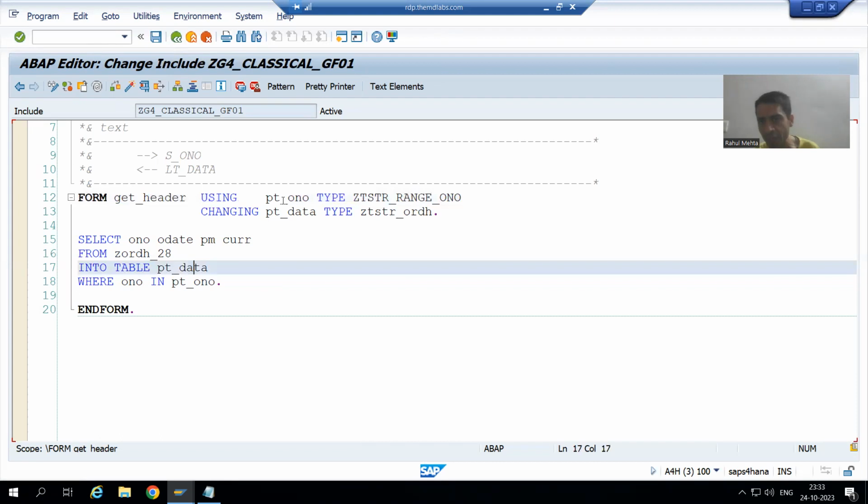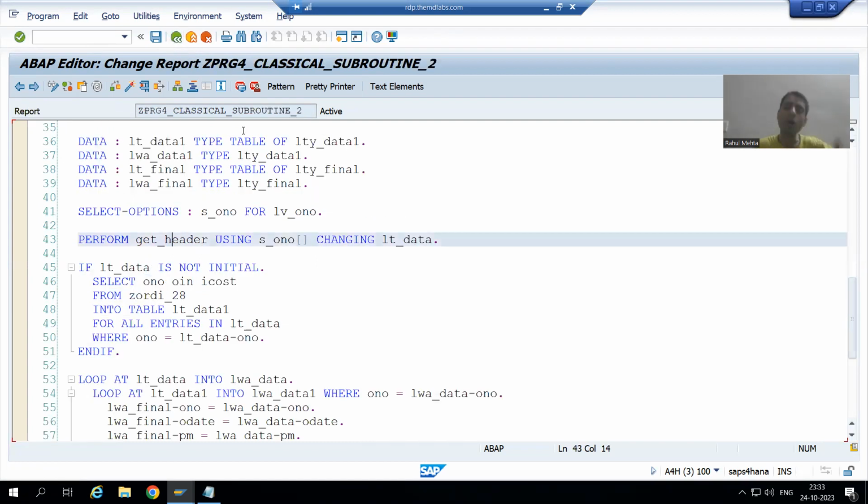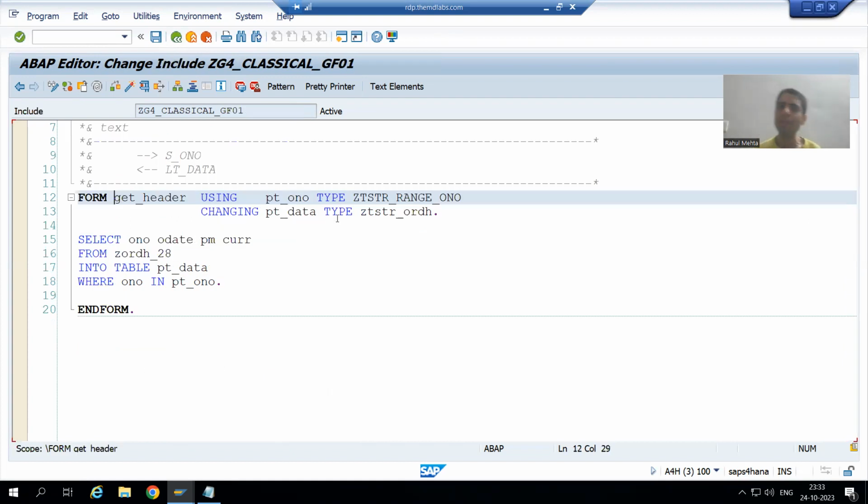And what is our input internal table now? PT underscore O and O. After that, we got the syntax error. SAP is saying S underscore O and O actual parameter is not compatible with PT underscore O and O formal parameter. Now, after that, we came to the conclusion.